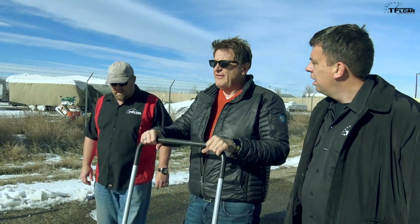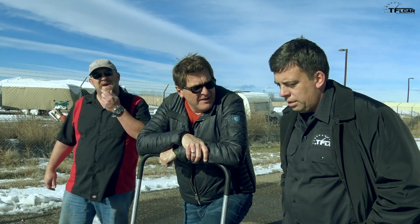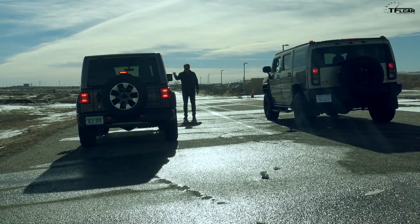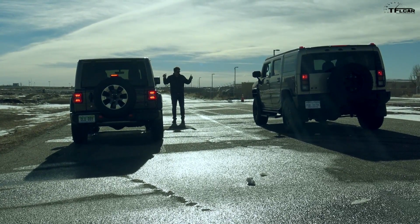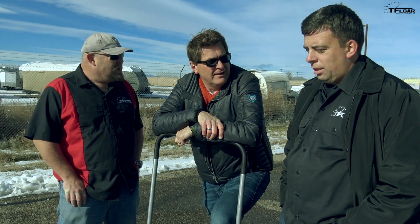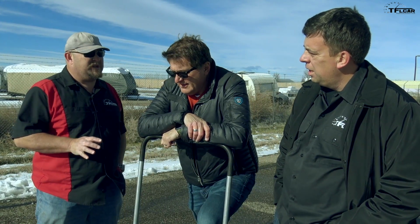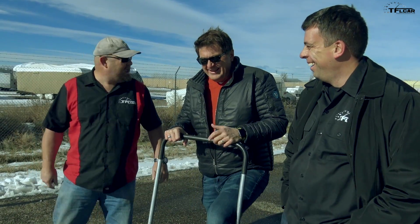Once we clear this off, what should be the order of the racing? Well, I'm really curious about the V8 versus V6, the H2 versus the Jeep. All right, so we'll do Hummer versus new Jeep Wrangler. And then the winner takes on me and the BMW. This is really kind of unpredictable. I have no idea how the H2 is going to do. We should probably do it soon because even as it sits without the engine on, the H2 is sucking up gas. He's thinking we're out of gas? Oh God, yeah. All right, wait, hold on.